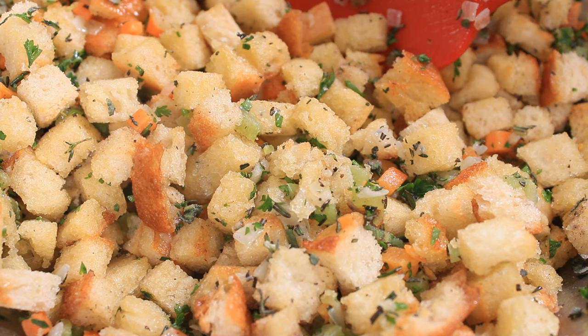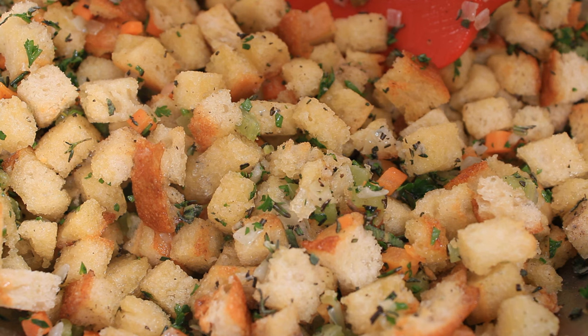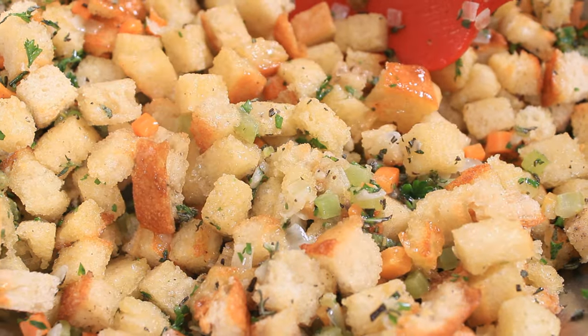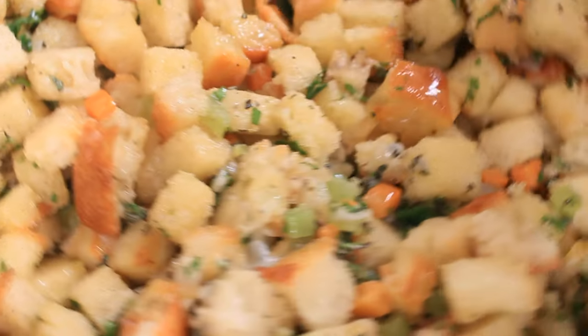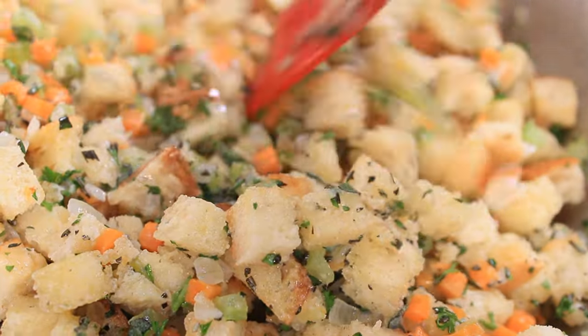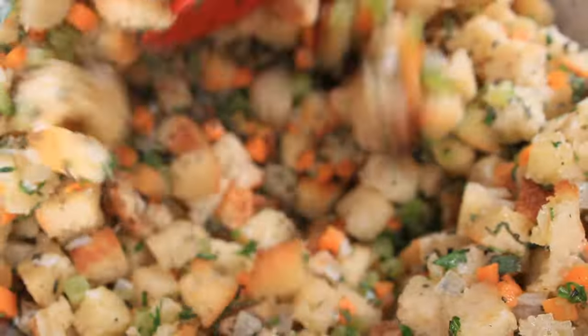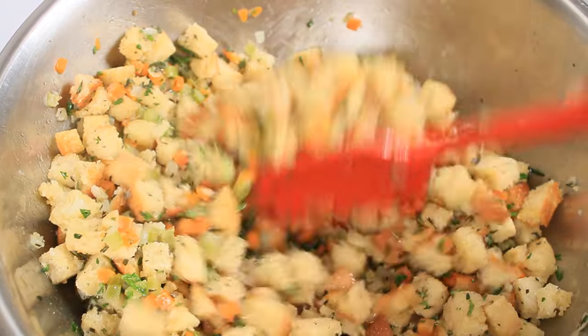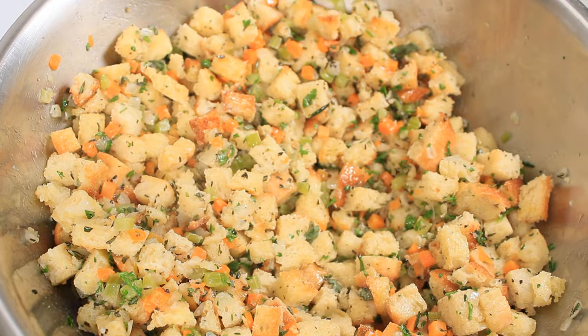Now I am gradually adding the chicken stock. I'm adding 3 cups, but I'm adding 1.5 cups at a time, just for the bread to soak up all these flavors. Now I'm going in with my hand.